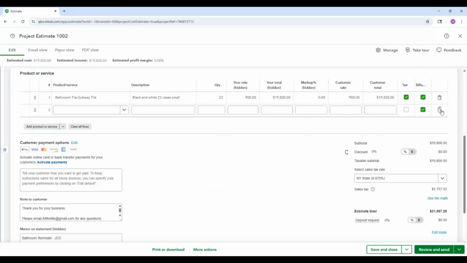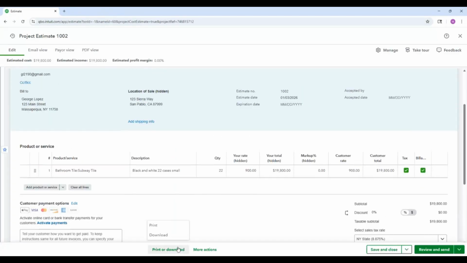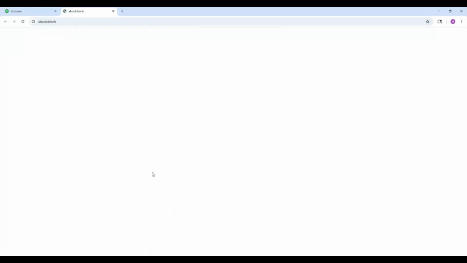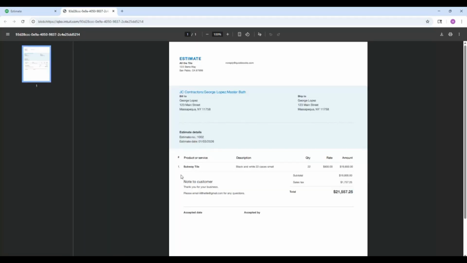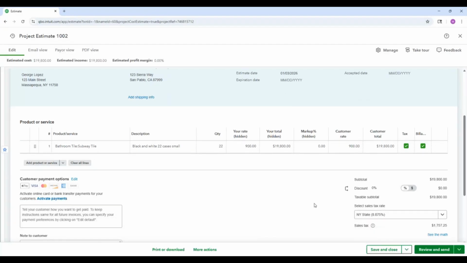Okay. And I'm actually just going to delete this second line because I don't want to show that on the estimate. I want it to look very nice and clean. So now you can see the second line's gone. Perfect. Looks good to go. So what I would do if this was our finished product, I would do review and send.